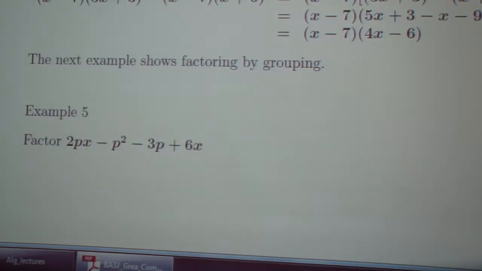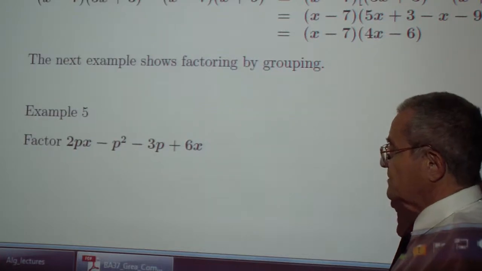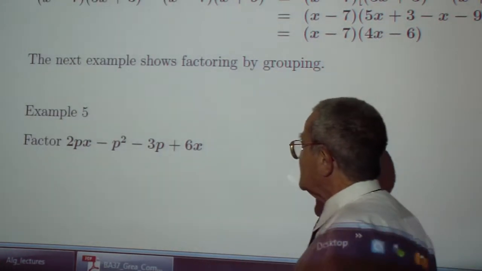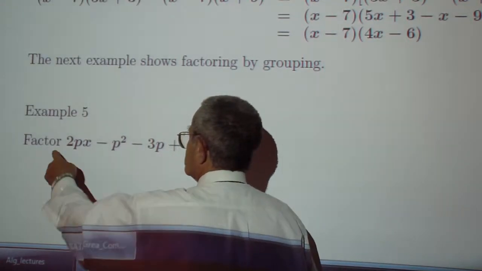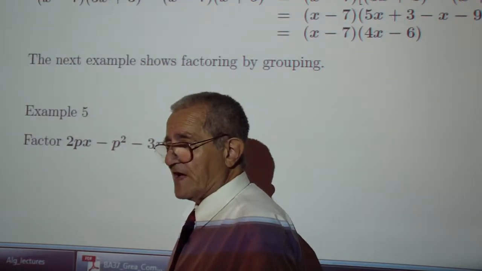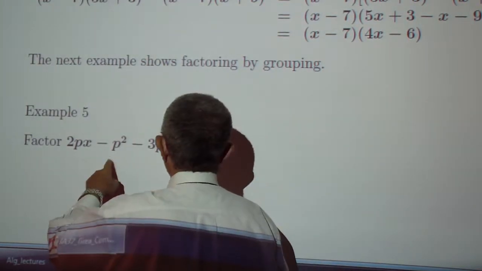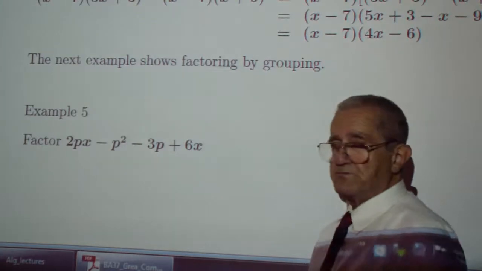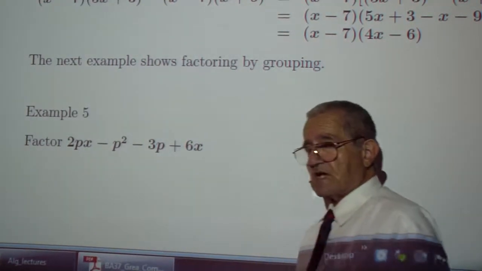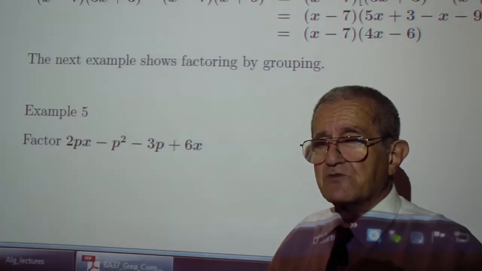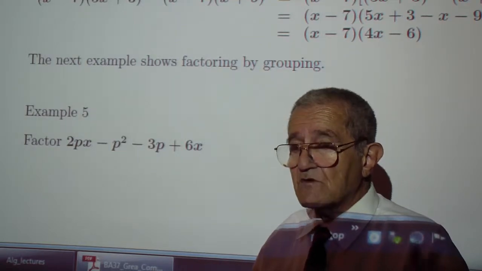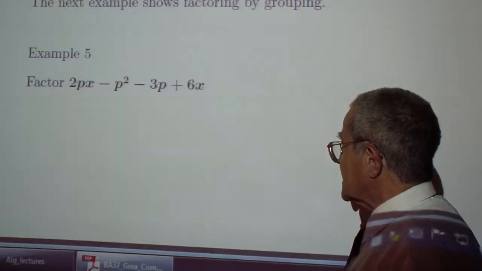If you factor a quadrinomial, a polynomial with 4 terms, first of all, look for the greatest common factor. 2, no 2. As far as numbers are concerned, there's no greatest common factor besides 1. P, no P. P is not the greatest common factor. X, no X. X is not the greatest common factor. You've done your job. You look for the greatest common factor, which is important. It is 1. What else can I do?